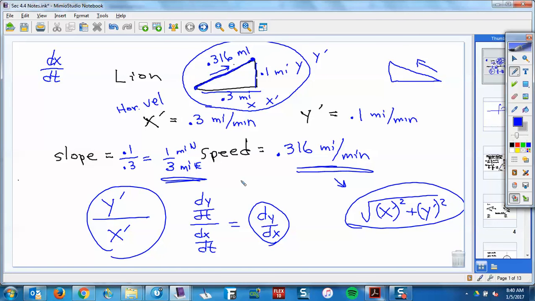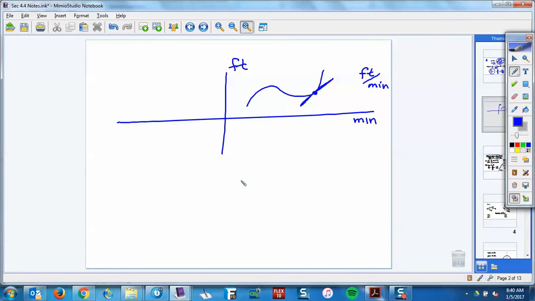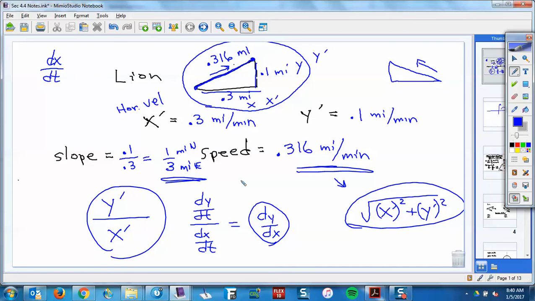So we're ingrained to think that slope is speed. It's not. Slope is a rate. It's the rate of the y divided by the x. It's rise over run. But you've got to look at the units. Most of the time our units have been speed, like feet per minute, right? But not in this case. Our slope is miles north divided by miles east. That's a rate, but it's not the speed rate. It's not how far he's going in a time unit. So it is a rate, but it's what we're going to call the slope of his path. It's the slope of the path, but it's not the speed on the path.